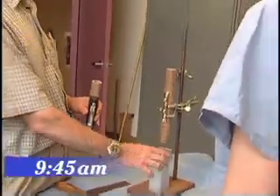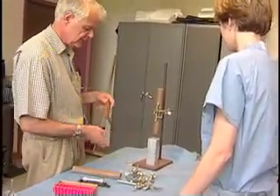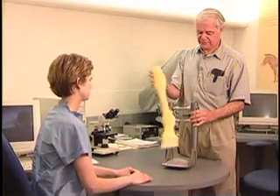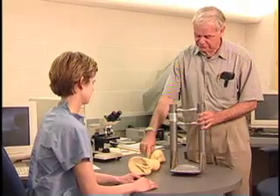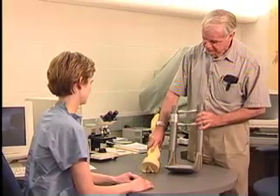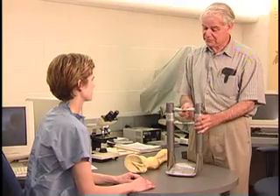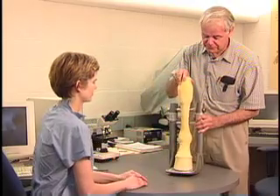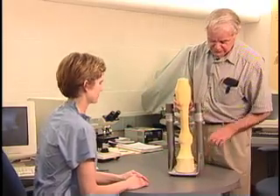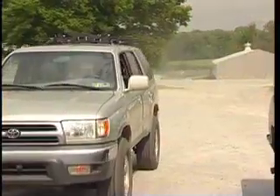9:45 a.m. With surgical rounds over, Dr. Nunnemaker is back in his lab where he's involved with ongoing research. His work in orthopedics has led to numerous inventions which aid in a horse's recovery, such as this external fixation device developed for catastrophic bone fractures. It's designed to carry the horse's weight while the bone is mending. The only thing you have to be able to do really is drill two holes in the cannon bone to make this work and then glue this foot to the plate. An essential component of the success of New Bolton Center is collaboration and mutual respect.